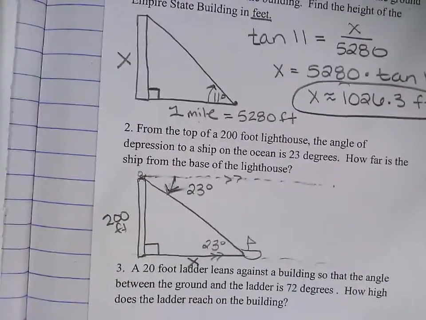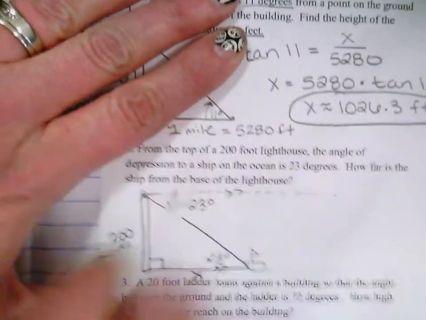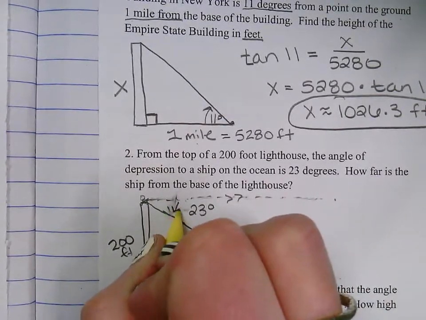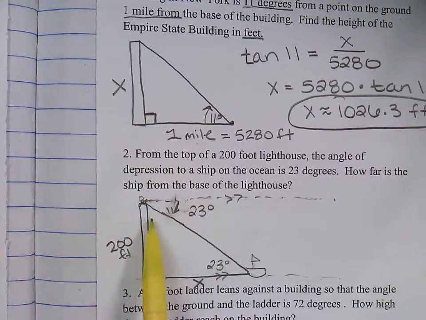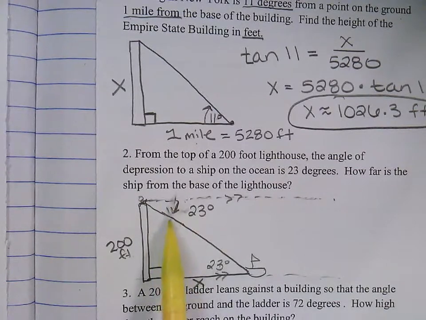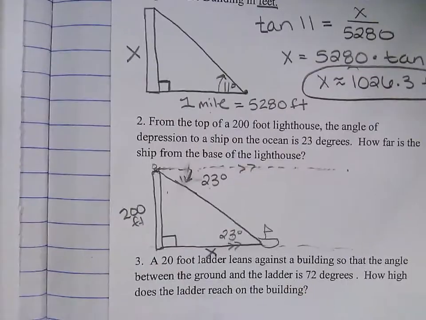So that's one way. It's kind of a mess to think about it. The other way is we know that because the two lines are parallel, this would have to be a right angle. And so we could do 90 minus 23 to get the other angle up here. That's another option. All right, but I'm going to go with what we have.